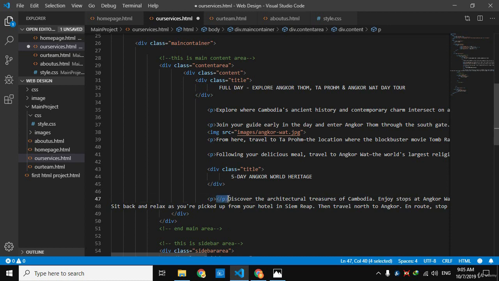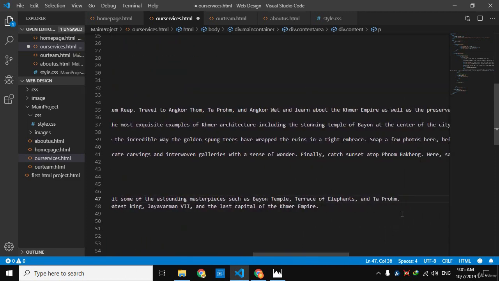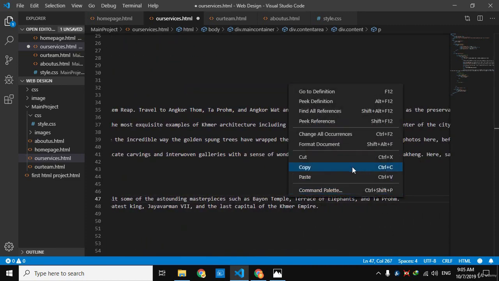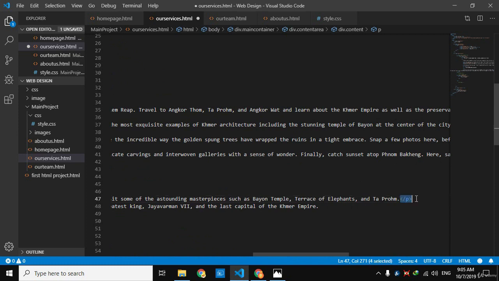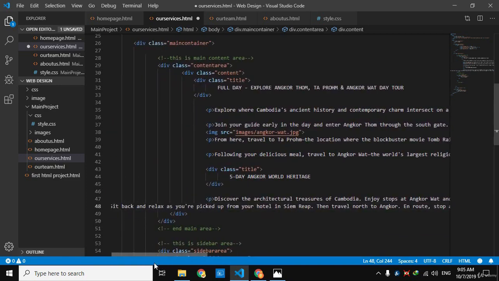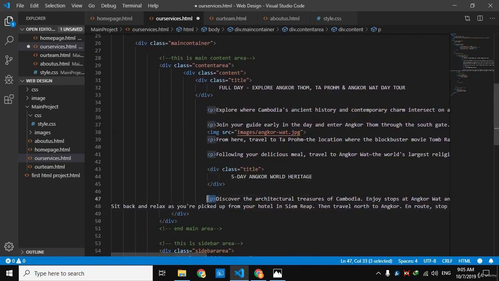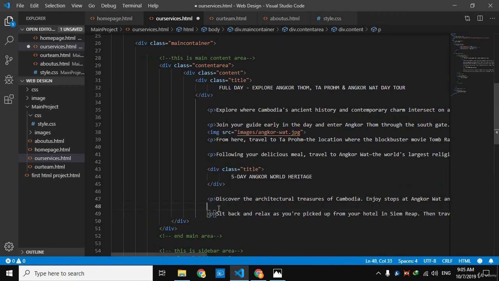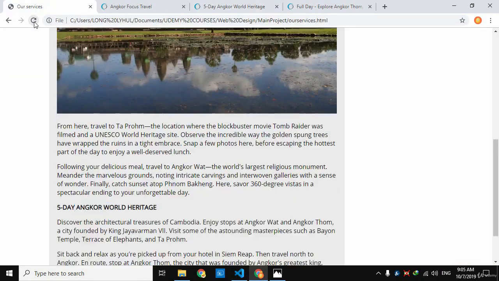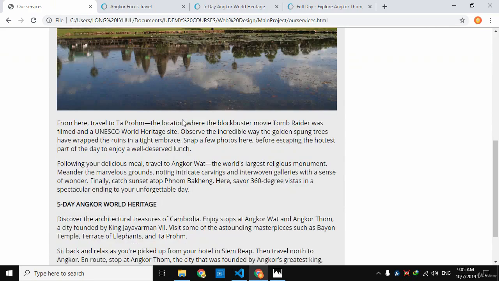Copy p10 and paste p10. Copy p10 and paste p10. So, refresh.